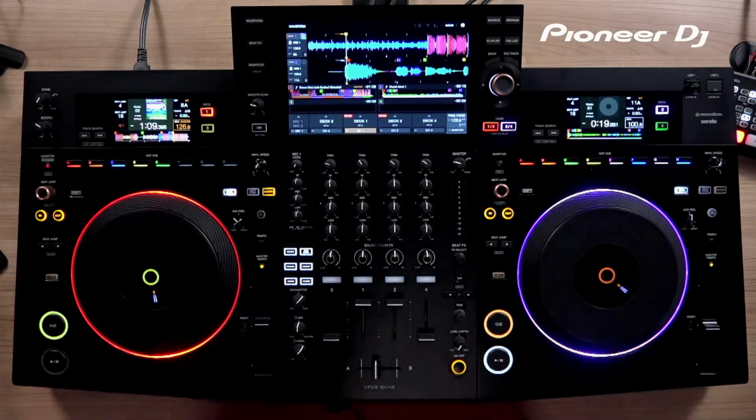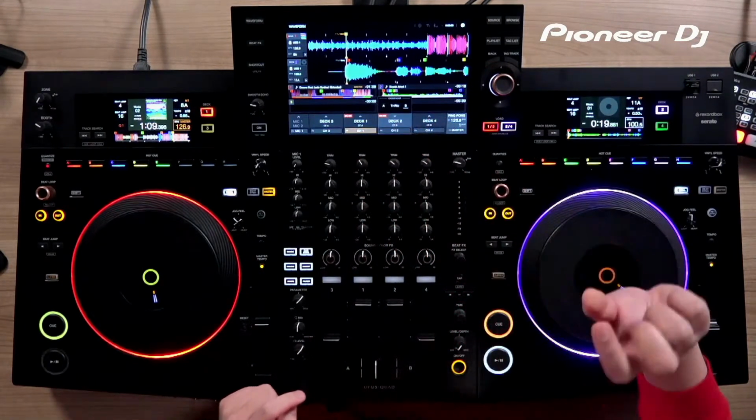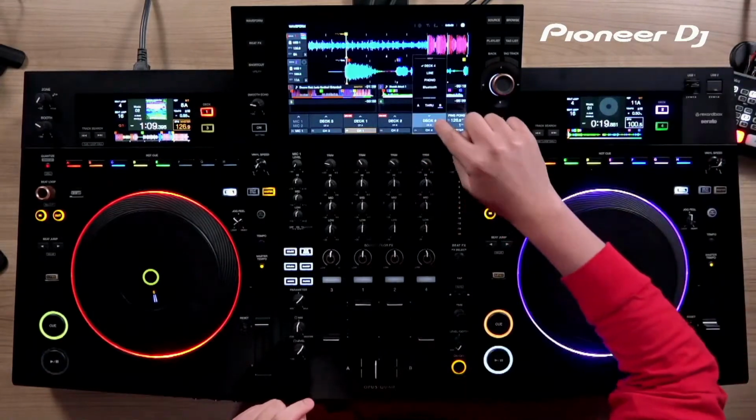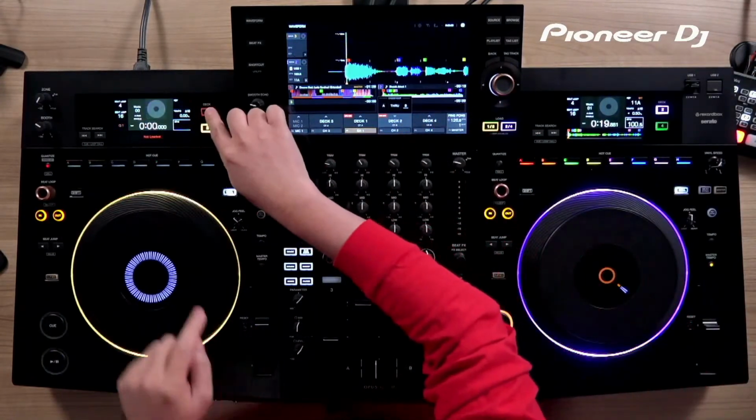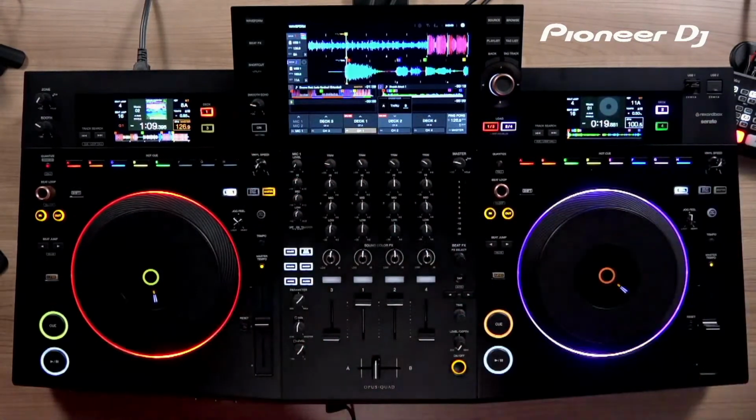That's the DAC. And like I said, it's 4-deck standalone playback. So that means if you have one USB stick, you have all 4 decks here. The waveform changes when you switch the deck, and you can see that right on the screen.